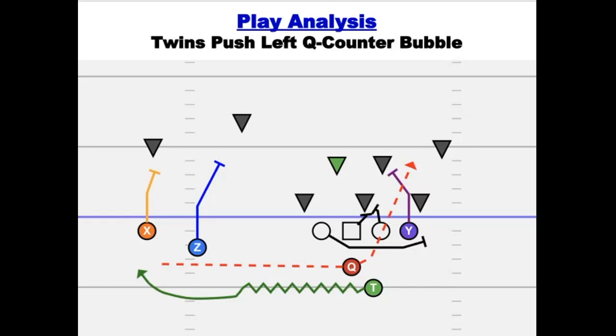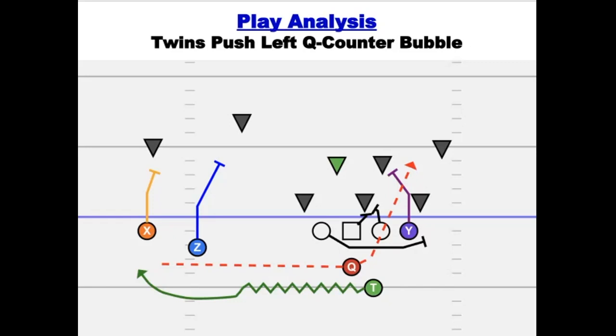Now let's get into the read here. So with the push motion, if that left linebacker flies out there to stay with the tailback, then it's an automatic keeper for the quarterback going to the right side. And we are not blocking that backside D end there on the left side. Our quarterback better be fast enough to outrun him anyways. You can give him a little head nod or a fake like he's going to throw the bubble and then take off on the counter to the right side, following that pulling right guard.